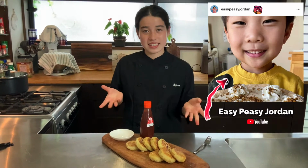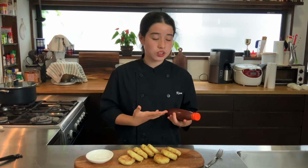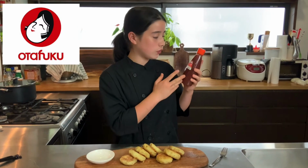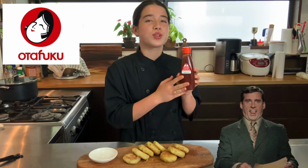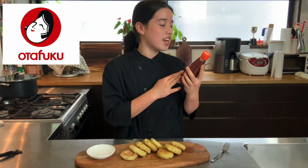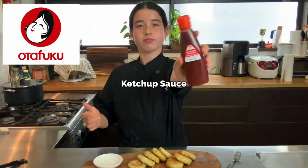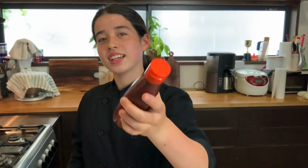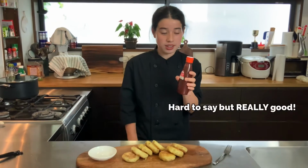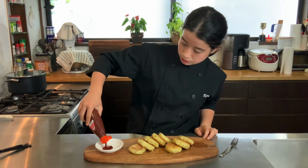So as my little buddy Jordan says, easy peasy. Really, it's easy peasy. You can have it with ketchup or any kind of sauce, but today I'm going to be using the Otafuku Worcester Sauce. This is really good and it goes well with the hash browns. So I'm going to put it on a plate.